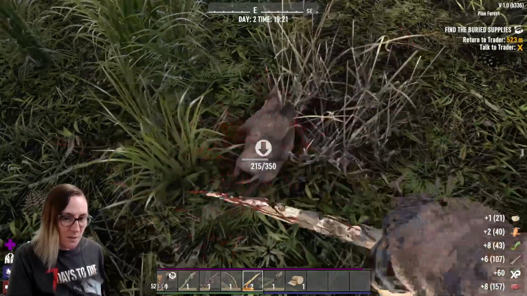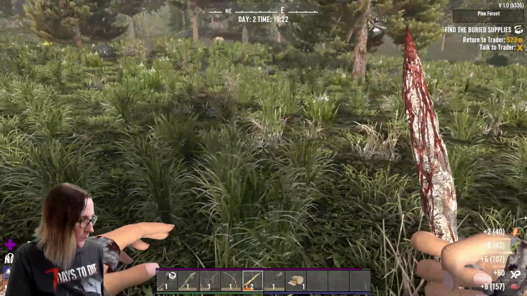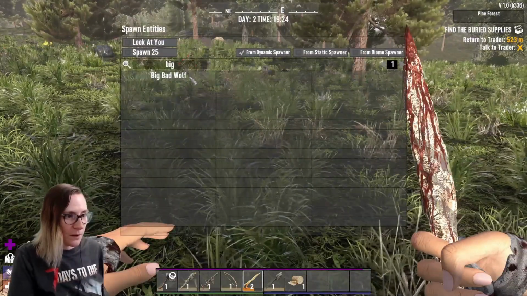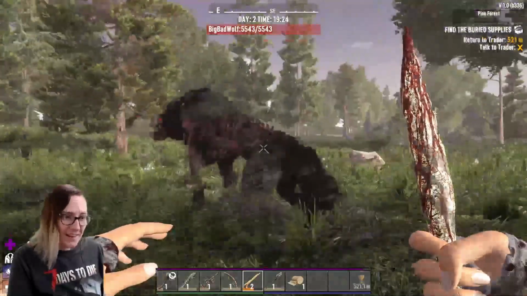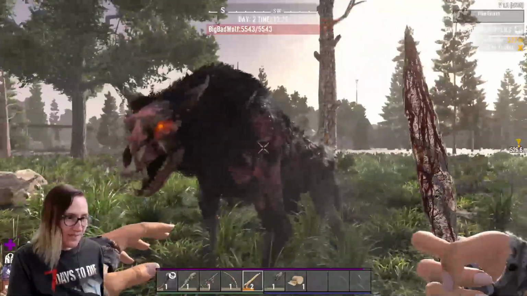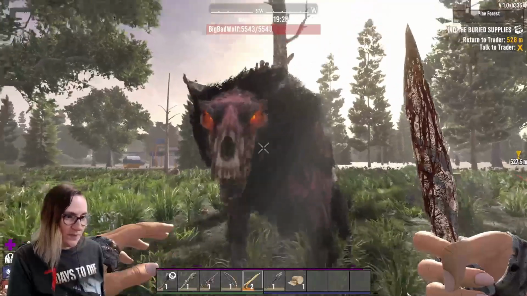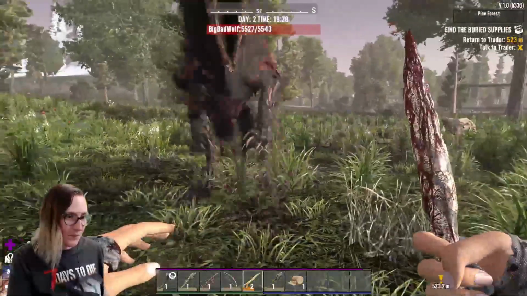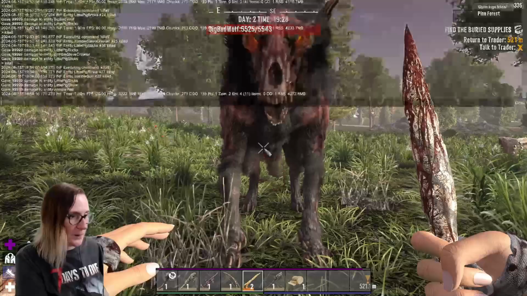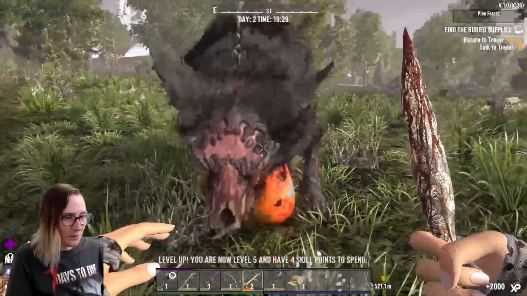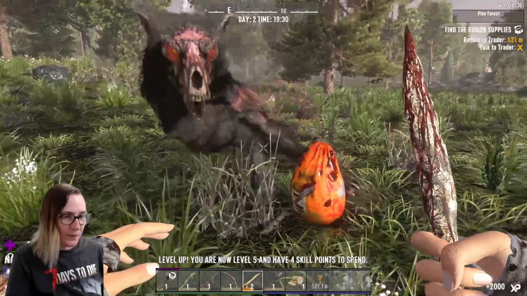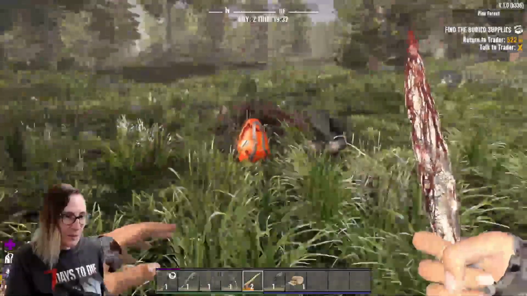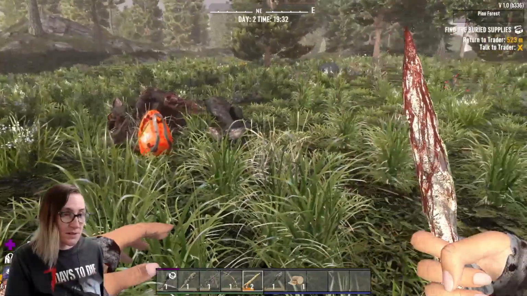And this gives me the plant fibers, which is what we want it to do. And then we're going to look up the big bad wolf. And that's a big bad wolf. Hello. Hi, buddy. And he definitely attacks. I was a little close to him, that's why. Okay. There we go. And he doesn't need to drop anything in particular. So we've got some working spawns.